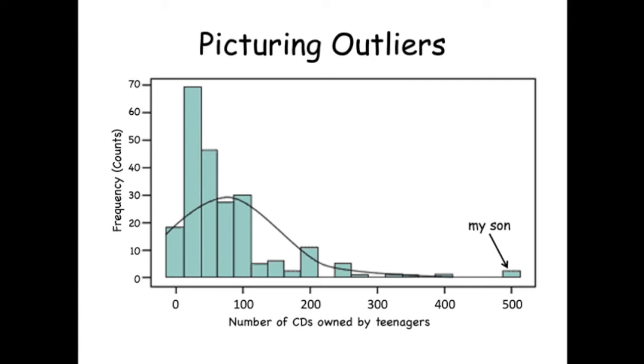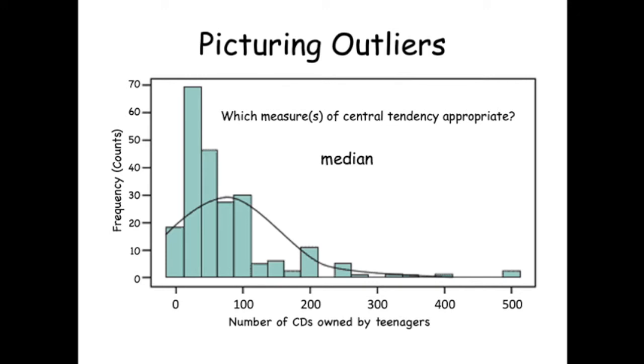This is a positively skewed distribution, which the normal distribution highlights. It is also a good example of when the mean is not a good measure of central tendency. The mode is also not a good measure because it's at the low end of the distribution. That leaves the median as the best measure of central tendency for these data.